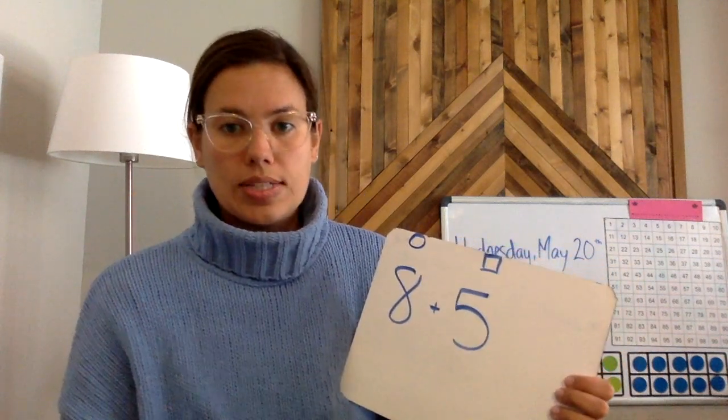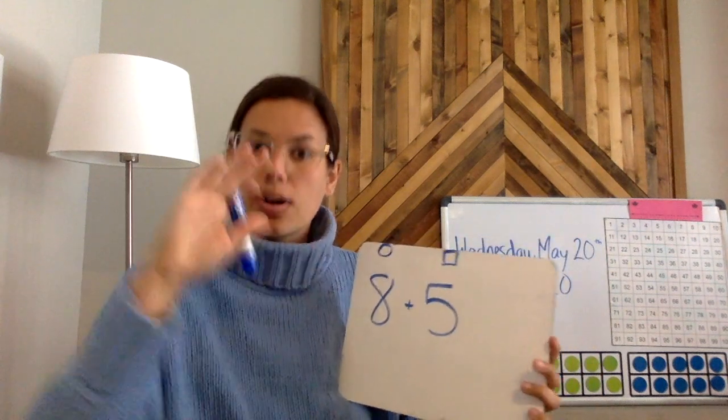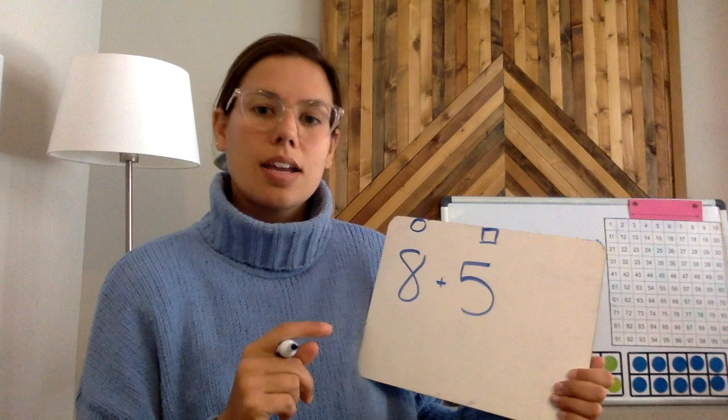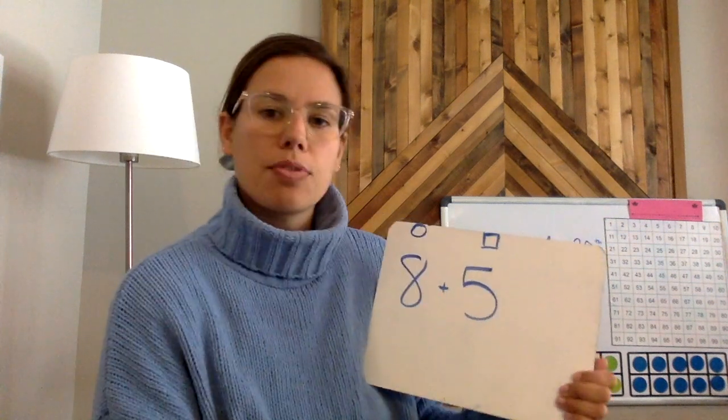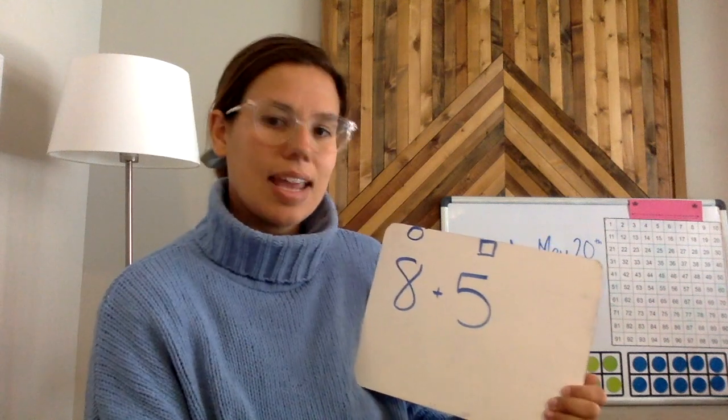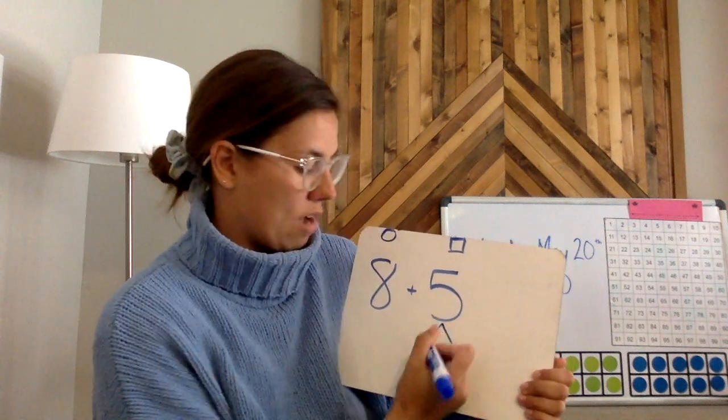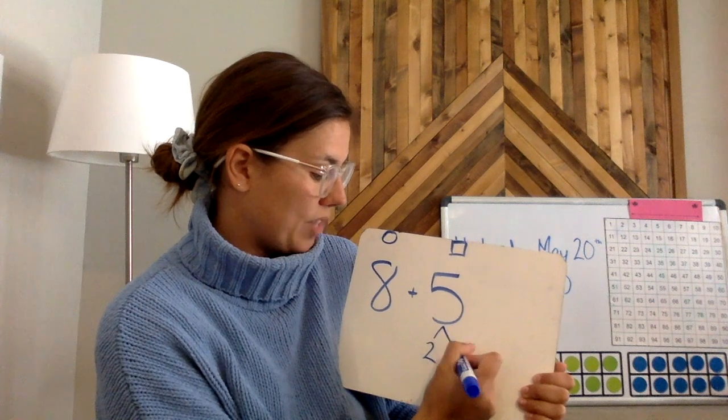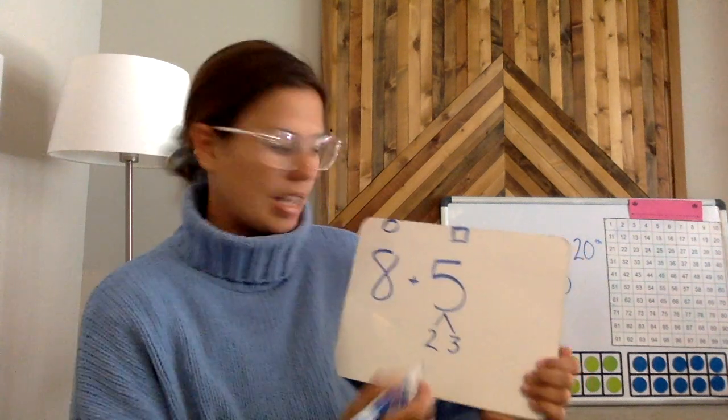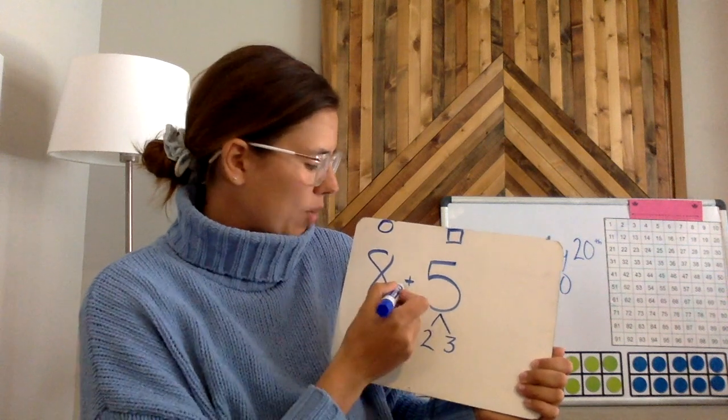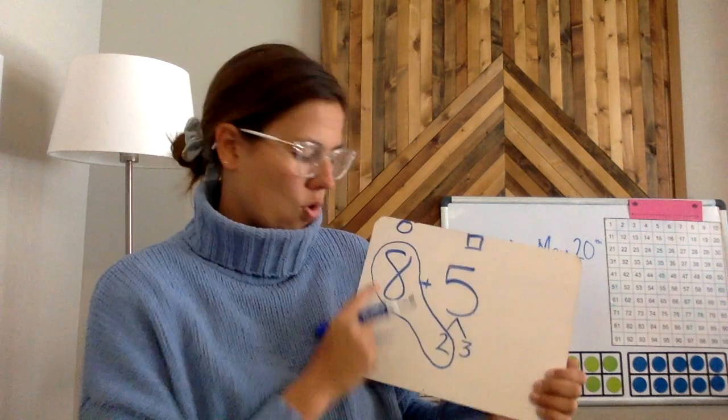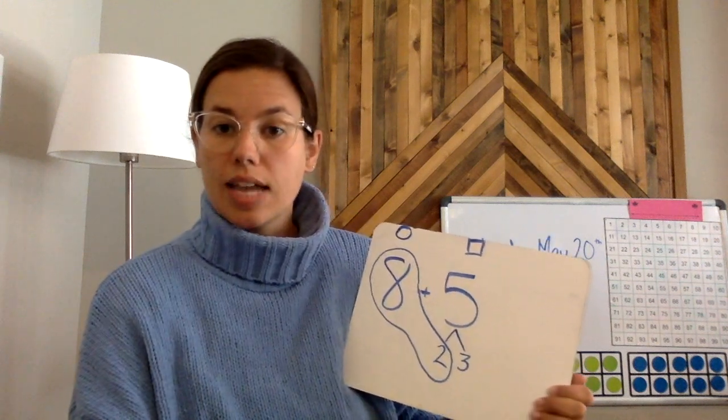That one is a little bit tricky for him to do in his head. He could use a number line and do the hops forward. That's a great strategy too, or the hundreds chart. But what he decided to do was break down the number five into numbers that he knew would be easy to add to eight. So the number five can be broken down into the number two and the number three. We know that 2 + 3 = 5. If we take that two and add it to the number eight, we know that 8 + 2 = 10.